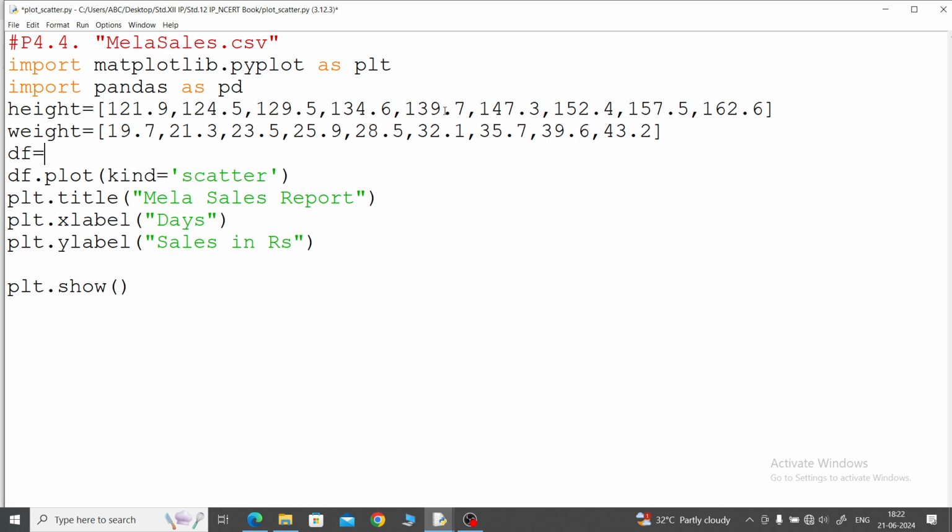df equal to pd dot DataFrame, pd dot DataFrame, height comma weight.